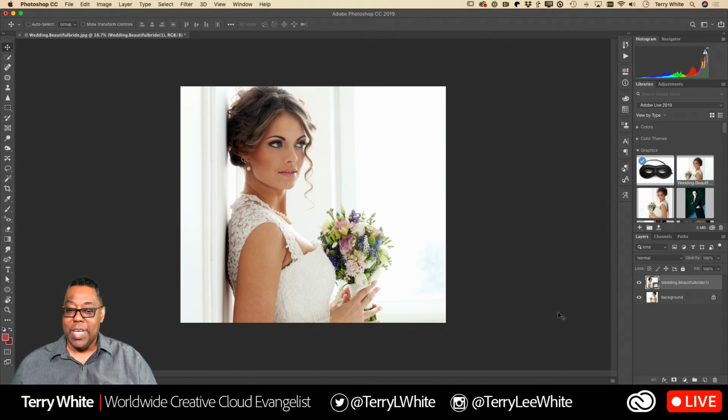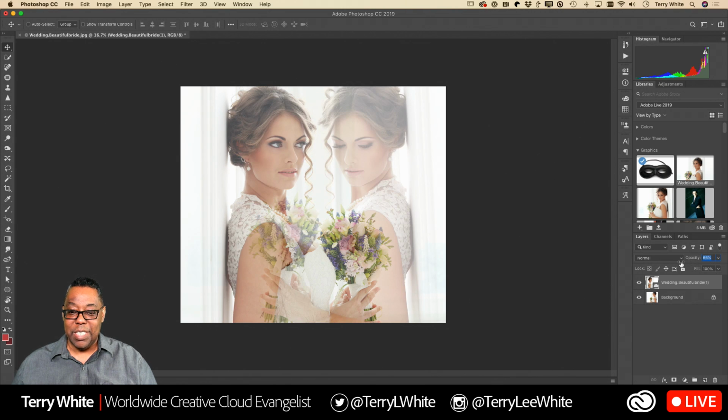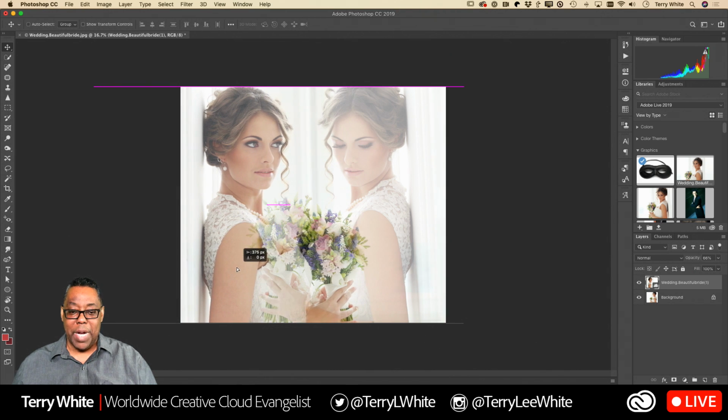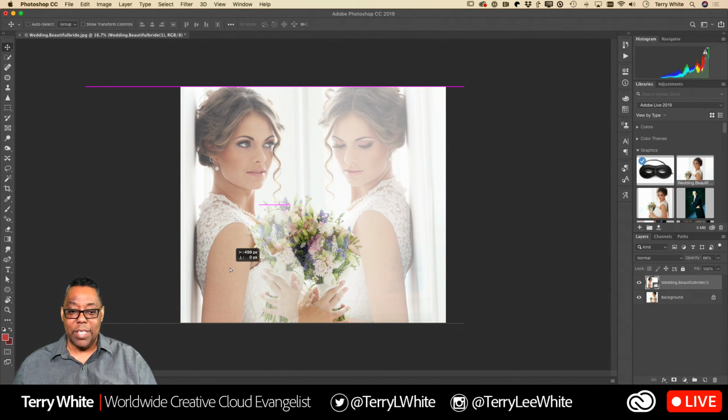Pretty simple. Now, in order to mask this, I could do it a couple of different ways. Well, first of all, I want to just even see what I've got so far. So I can lower the opacity temporarily of the one on top. So I can see, oh, well, they're a little too close and we don't need all that wall behind her. So let's go ahead and pull that back a little bit. Let's get a little separation. And I kind of like the look and feel of just the lower opacity version on top.